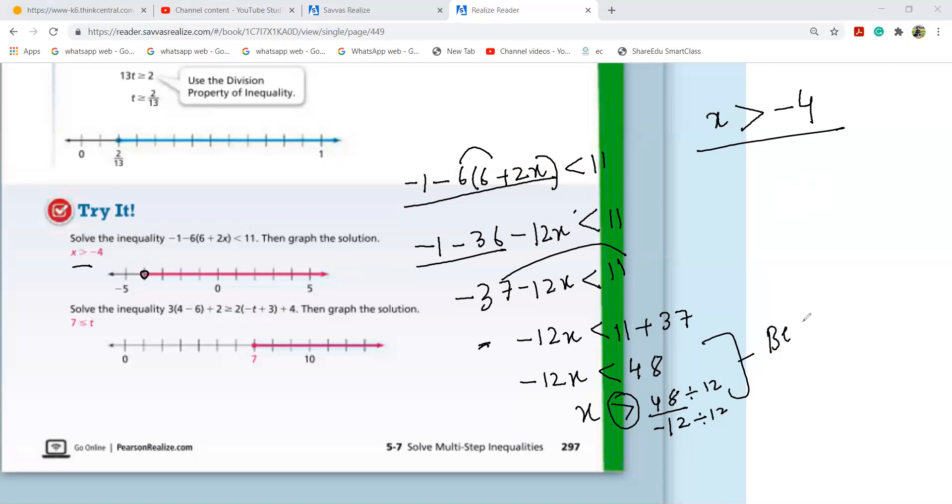So, this... Be careful, girls. Be careful. Be careful here. Because here you have less than. And why did I change? Because this minus 12 went to the other side. When the minus sign goes to the other side, I change my sign. Understood? Let us go to the next question. So, I'm still writing. Okay. Please put a red circle or put something so that you remember that why did I change this?